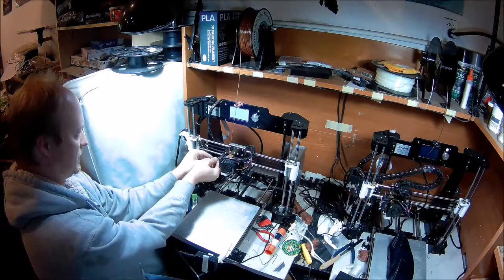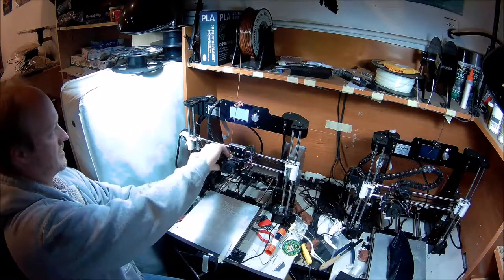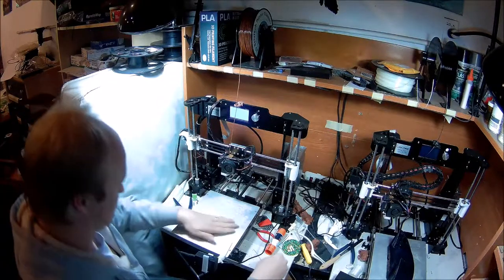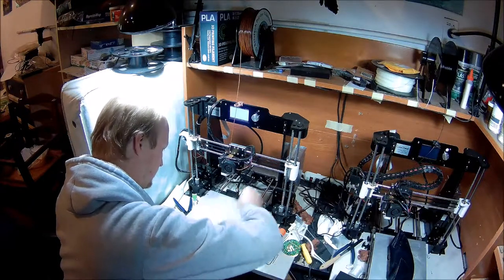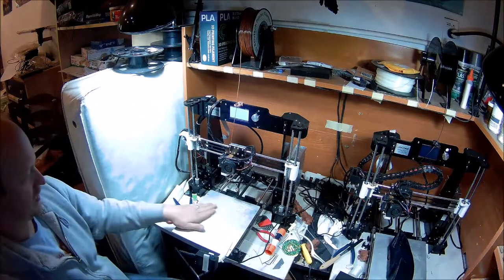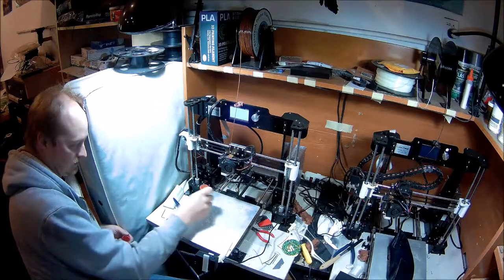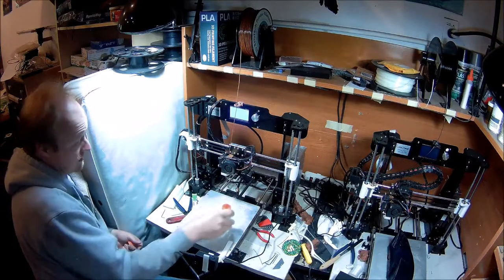Believe it or not, we're almost ready to run. Just got to home the machine and lube it up, make sure everything looks good, and get this print going. Make sure there's no high spots. We're at temp now, I believe. Yep, we're at temp.